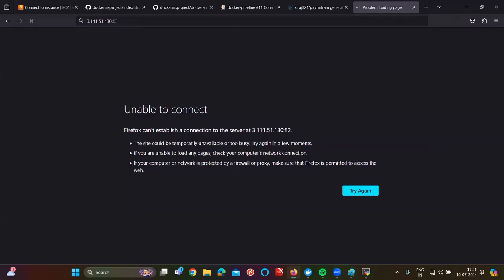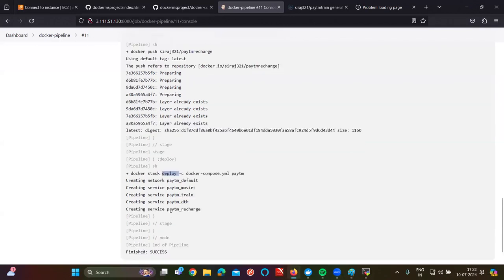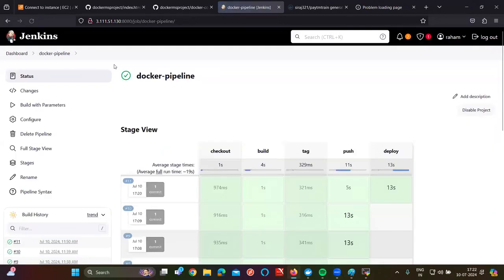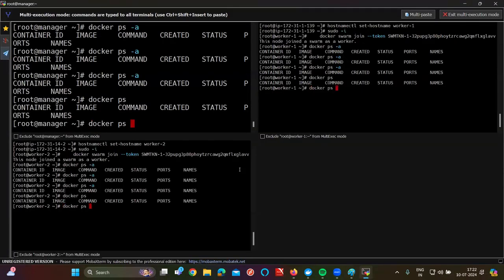You got success, right? The application got successfully deployed. You can see the pipeline got completely built. That is success. But why are you not able to see the containers here? That's the question. Security. Let me show you one more time.